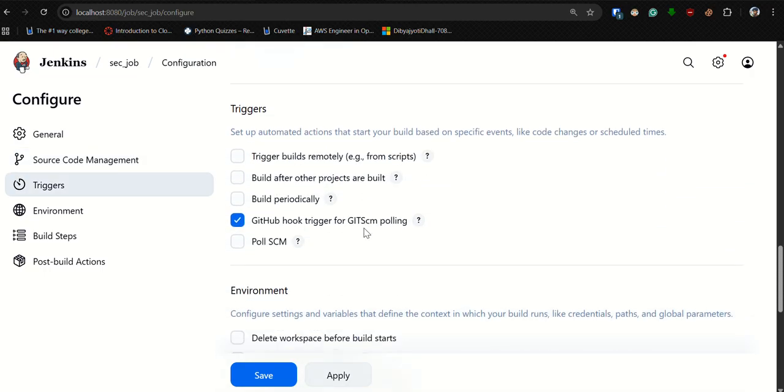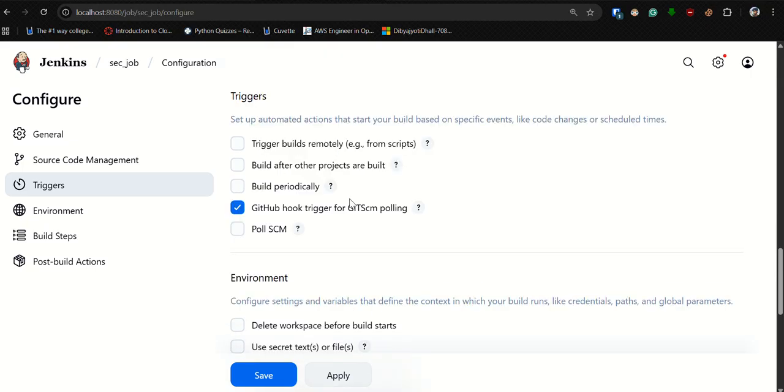Then it will trigger our Jenkins using one concept in Git, which is called a webhook. Through the webhook your code is moved to Jenkins, and Jenkins will start the builds, the tests and the other steps that need to be done. By this way you can do the triggering of the application when the job should start.